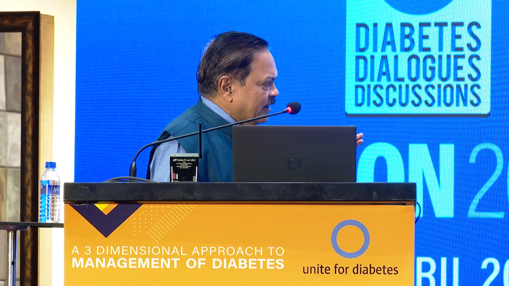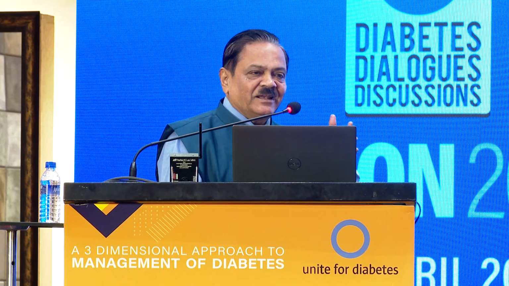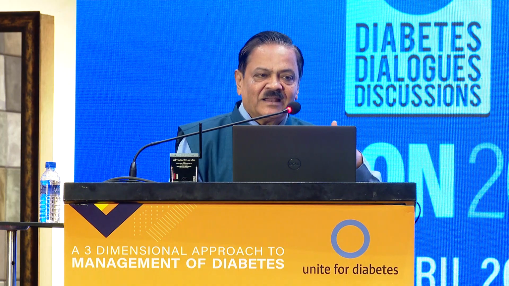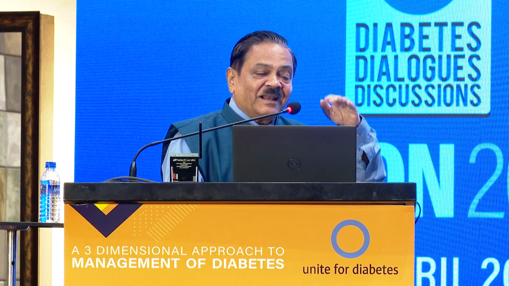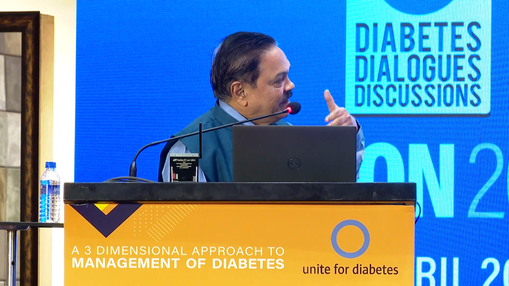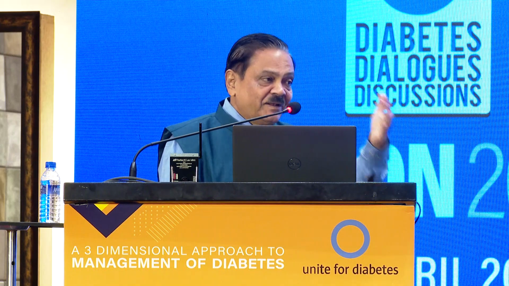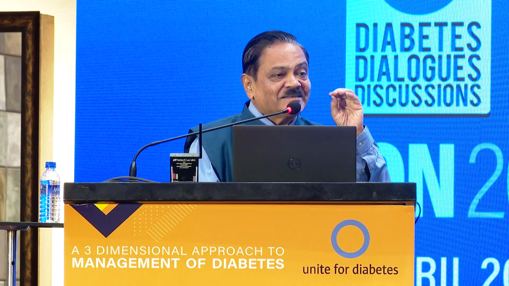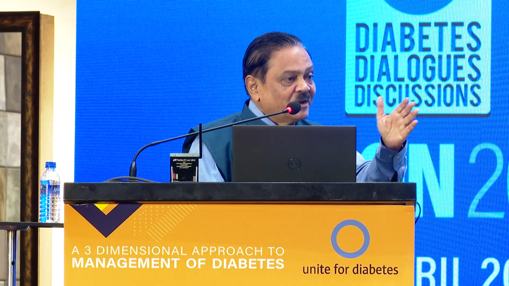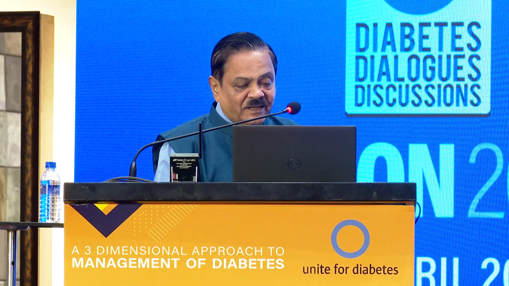But if you look at this, between 1990 and 2016, that is for about 26 years, it was found that the rates of CVD and the mortality in CVD has gone higher, whereas the mortality and the prevalence of stroke has remained constant, meaning thereby that the vascular risk is more in form of IHD than stroke, and it is more so in diabetics. I'll show in the next slide.